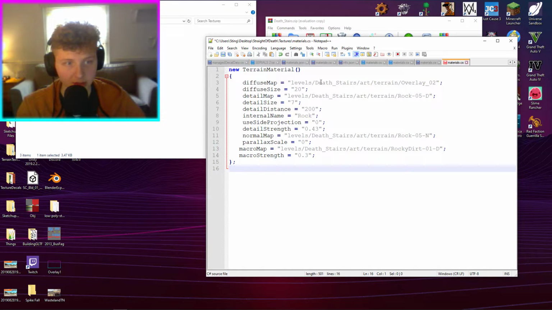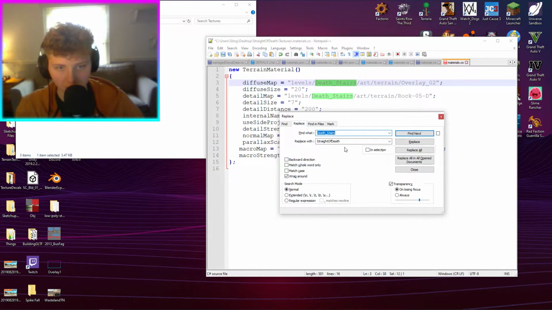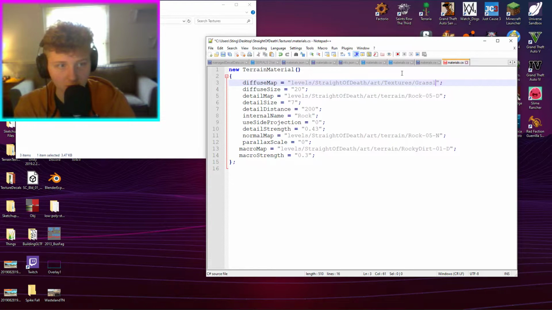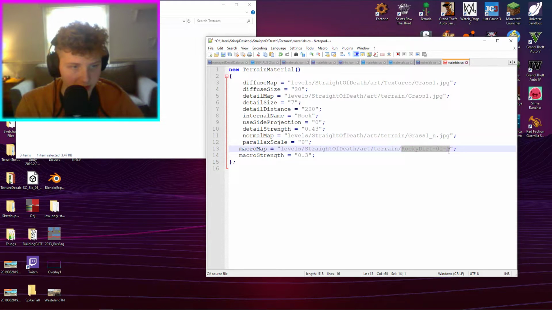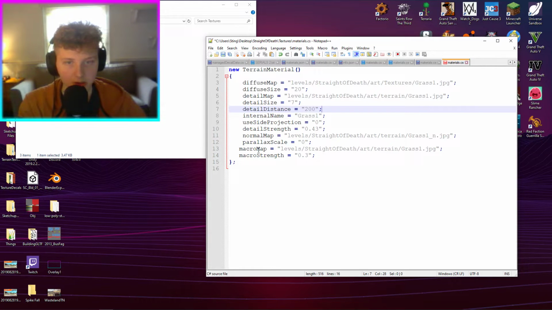So, oh, did I not replace the? Oh no, this is the original death stairs. Never mind. Whoopsies. So we'll replace that with straight death. Thank you. Art, textures, and then we'll replace it with grass 1.jpg. This is the diffuse map. That is the detail map. Oh, there we go. Normal map. And then, oh no, the normal map is going to be _n. And then we'll just replace that with that. Okay, perfect. So I think that's pretty much it. Internal name, not rock, grass 1. Okay. I think we got that.